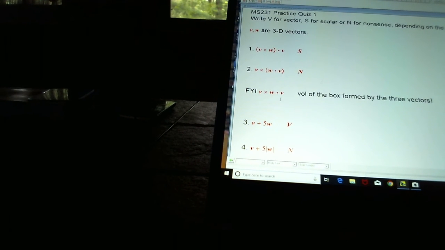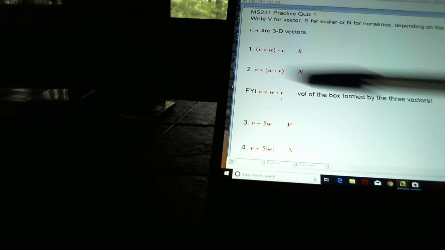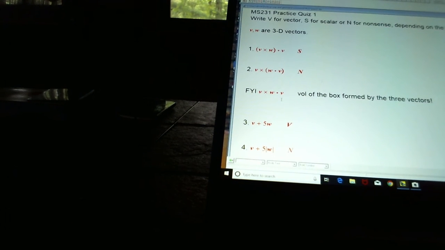Now, it might come out to be negative, but that just means take the absolute value of your answer. It also means that the order of the 3 vectors doesn't matter, because the 3 vectors form the same box. So this is really actually quite a remarkable thing. The book goes into a couple of paragraphs of detail on the vector triple product. They use the word parallelepiped because that box doesn't have to have corners. You can have angles like this. So it's going to look like if you made a box and you could lean the sides. The word for when every face is a parallelogram is parallelepiped. It's not meant to be intimidating, it's just a long name.